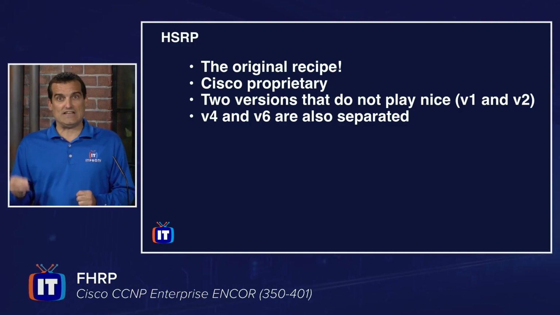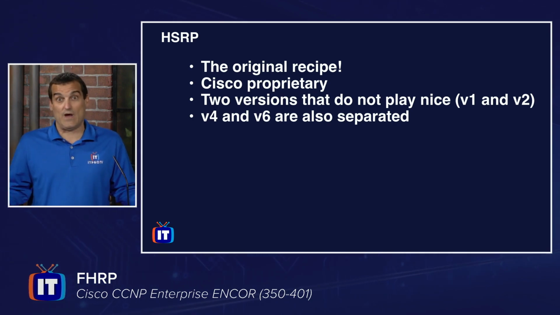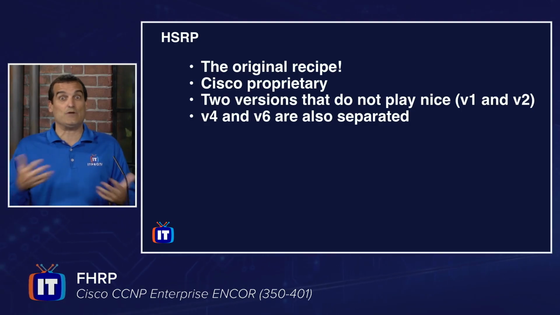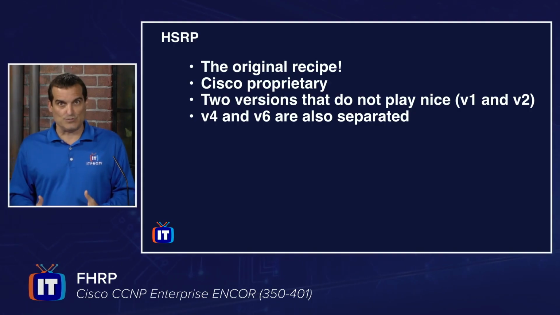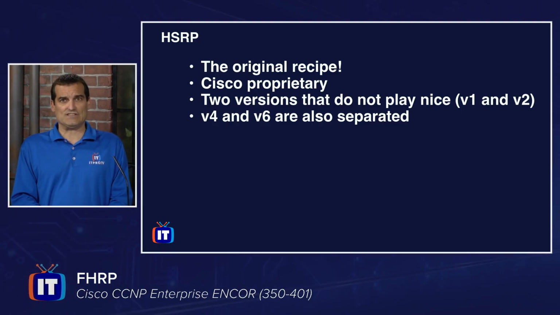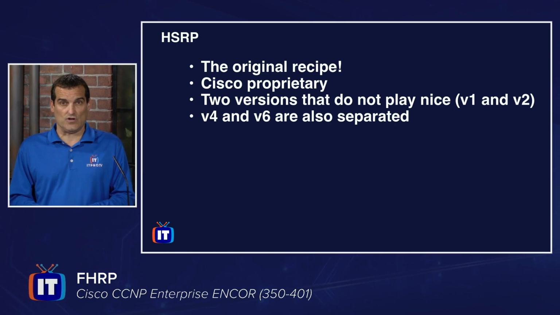If it's been a long time since you've studied at the CCNA level, what we are talking about here is having multiple default gateways. Having not just one default gateway for our clients to get out to the enterprise, get out to the internet. We're talking multiple default gateways. That is a hugely advantageous thing. We don't want to build networks with a single point of failure. If one router goes down, we don't want that to be the end of connectivity for all of our clients. So that's what first hop redundancy protocols are all about.